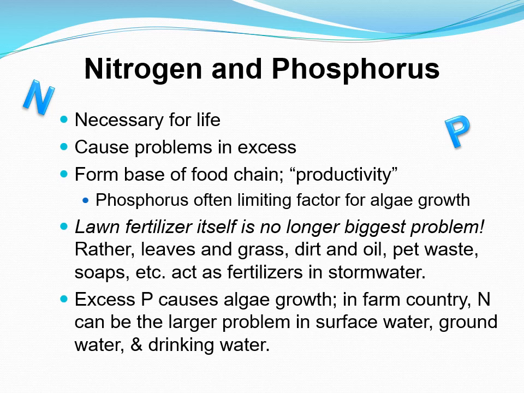Phosphorus around here is often the limiting factor for algae growth. It does form sort of the base of a food chain when we're talking about productivity or trophic states. And a lot of times I hear from people that it's all about the lawn fertilizer. And I just want to make it clear that starting in like 2004 in our county, and now I think it's statewide, you're not allowed to just put phosphorus wherever you want. You have to have a soil test showing that your lawn needs it. So I would say runoff is a big problem, and yard waste and all kinds of stormwater inputs, but I wouldn't say that lawn fertilizer is still the biggest problem, if that makes sense.